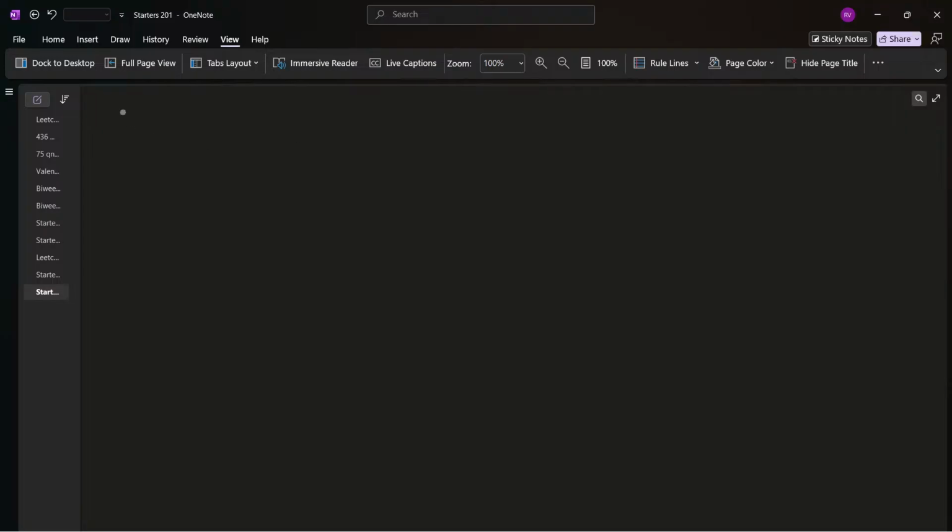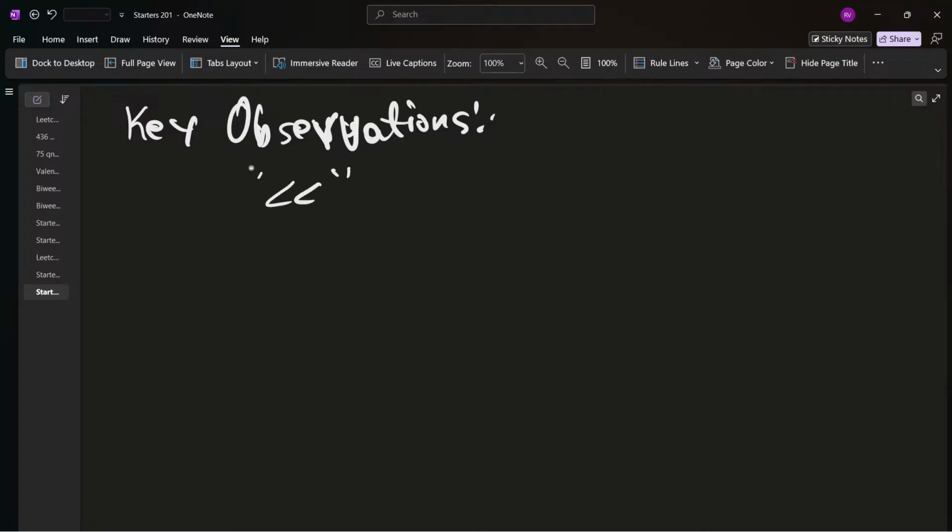Key observation: in ASCII, the order is less than first, then equal to, and finally greater than.